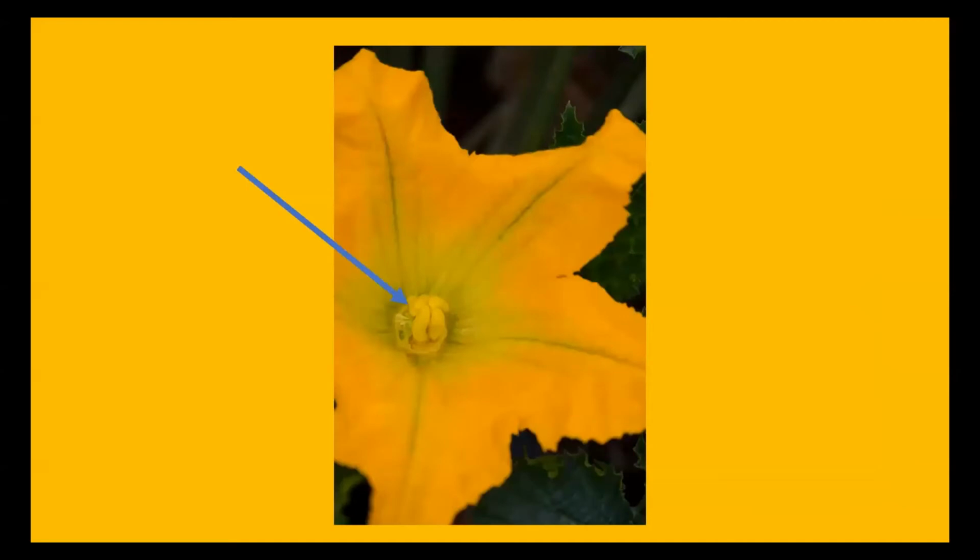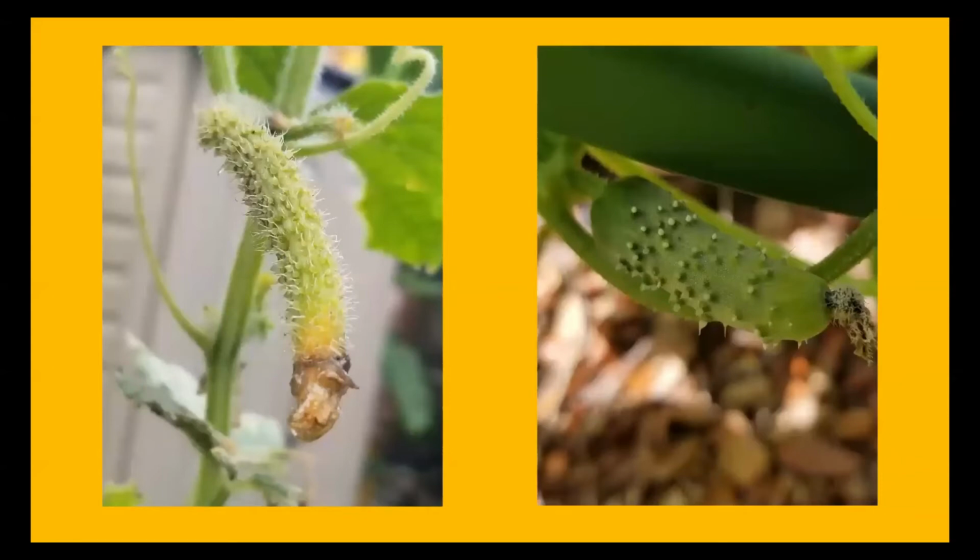Then you want to rub it around all over the pistil, the part that sticks out in the middle of the female flower. This will help encourage pollination to help that fruit to grow.